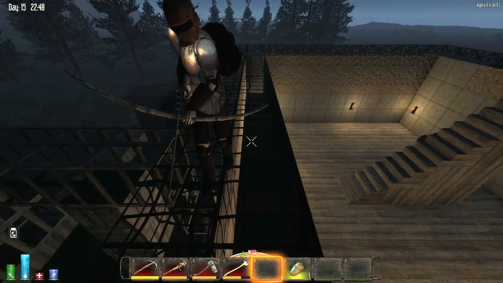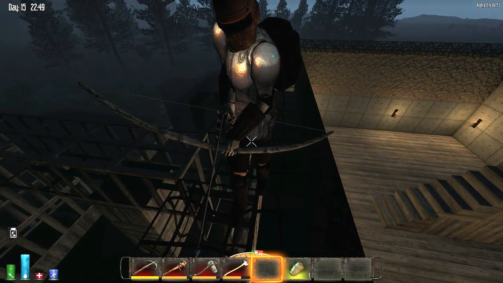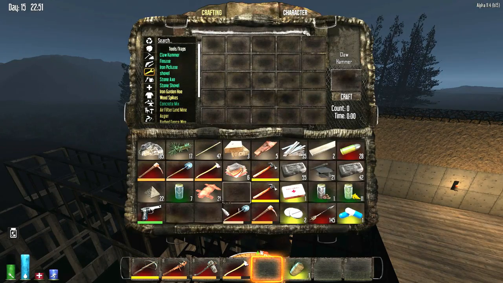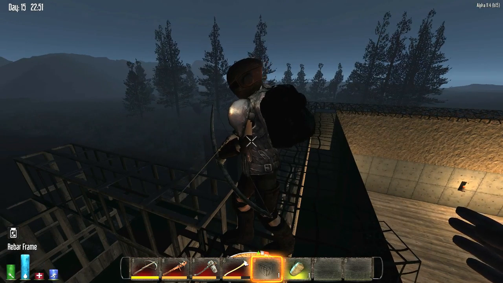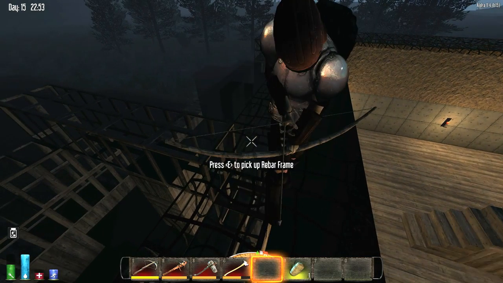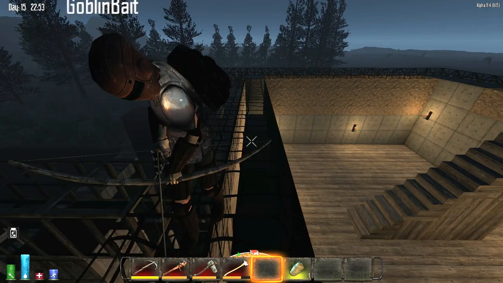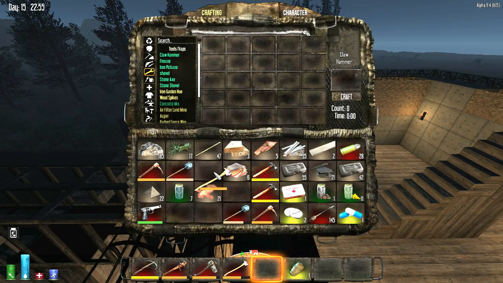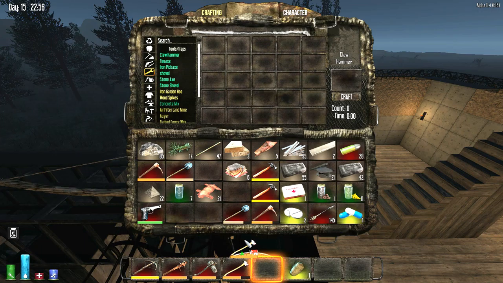Okay. So I'll drop these things. Where are you? Here we are. Let's go right here. Oh shit! Don't move. Don't move. There we go. Whew. I picked up the rebar frame under Goblin Bait by accident. Looks like I pushed E for inventory instead of I. There we go. Okay, I'm dropping stuff now.